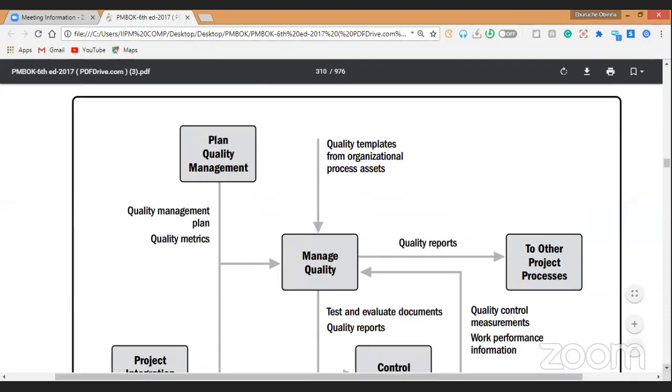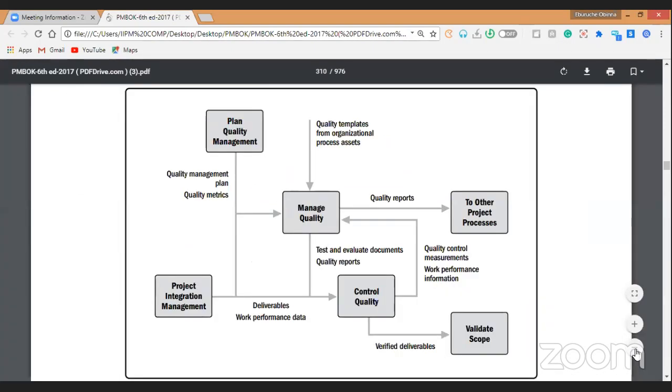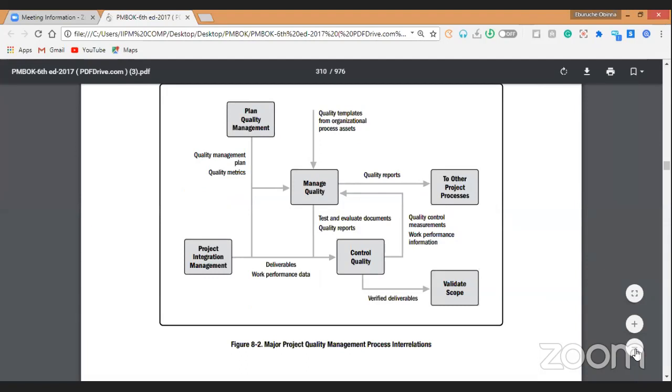Okay, so what we have here on this diagram is just a representation of the overview that we mentioned. Please, I want to make a suggestion. If you're using a phone or a tablet, please kindly put it in landscape, not in portrait, so that you'll be able to see the picture in a larger format.